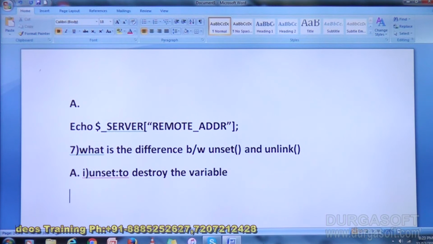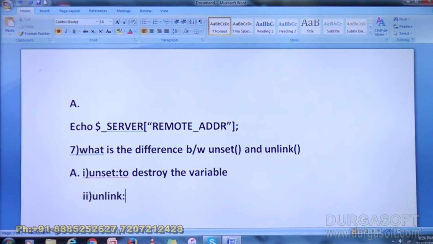And the next one is unlink. Why are we using unlink? We are using unlink to delete a file.